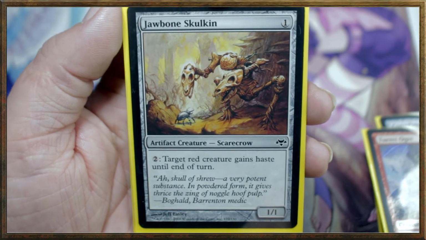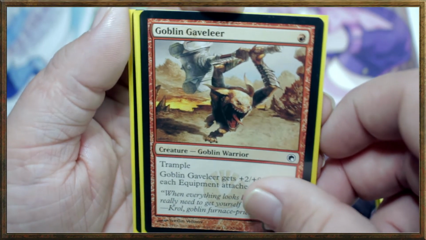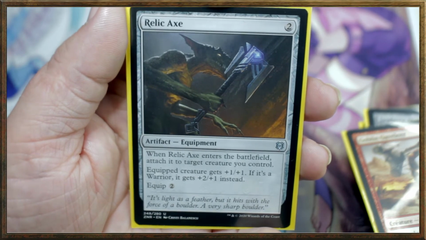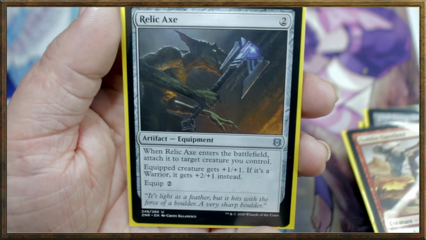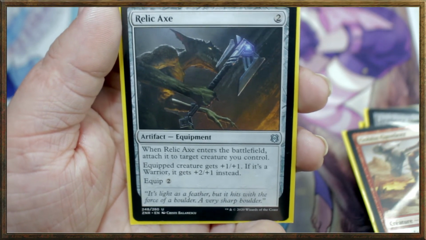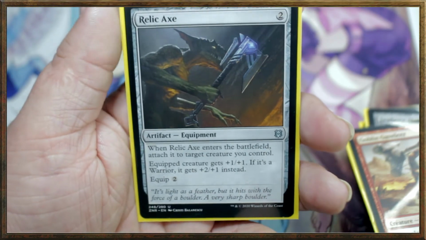We got a Jawbone Skullkin, which is a really cool little scarecrow guy. Pay 2: target red creature gains haste until end of turn. Always useful. Another Goblin Cavalier and a Relic Axe. Whenever Relic Axe enters the battlefield, attach it to target creature you control. Equipped creature gets +1/+1. If it is a Warrior, it gets +2/+1 instead. Our boy is a Warrior, and this is the last card in the deck. Equip 2, baby! Woo!